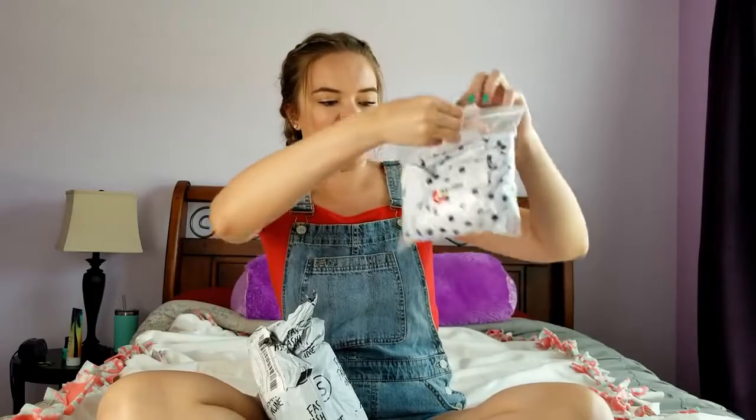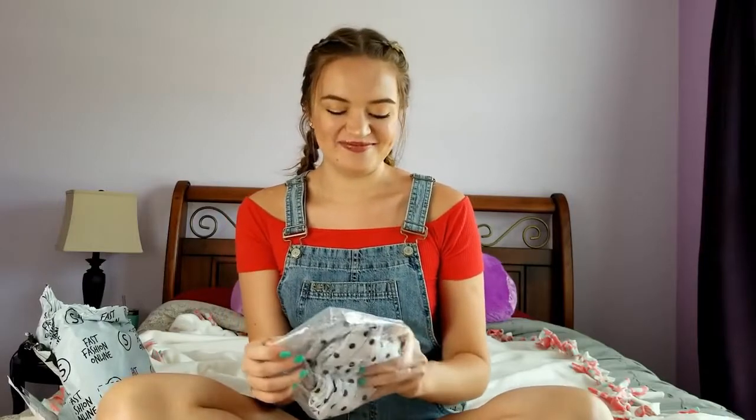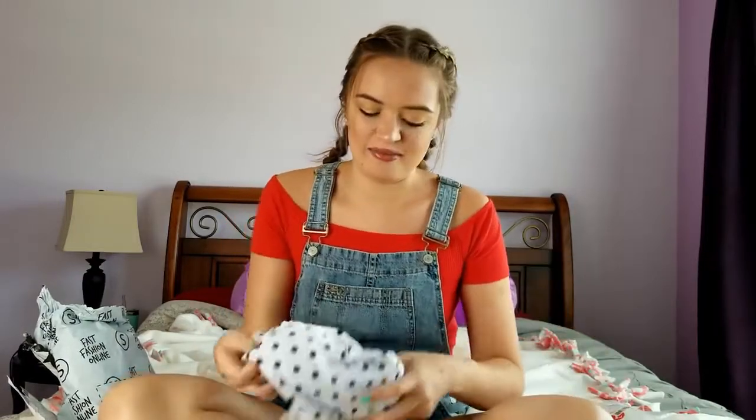Second item. This is one of the bikinis, I'm pretty sure. All the swimsuits I got in a size large, because I'm in between a size medium and large. My top is usually a medium and my bottoms are large, because I'm a little more curvy down there. On this website, I heard that you're supposed to size up.